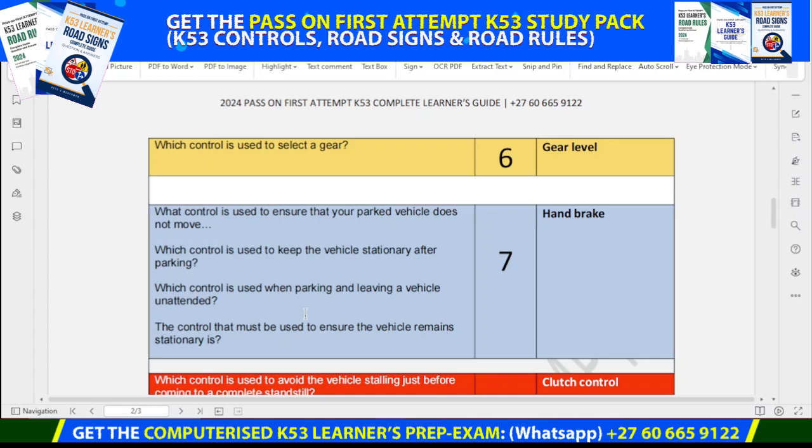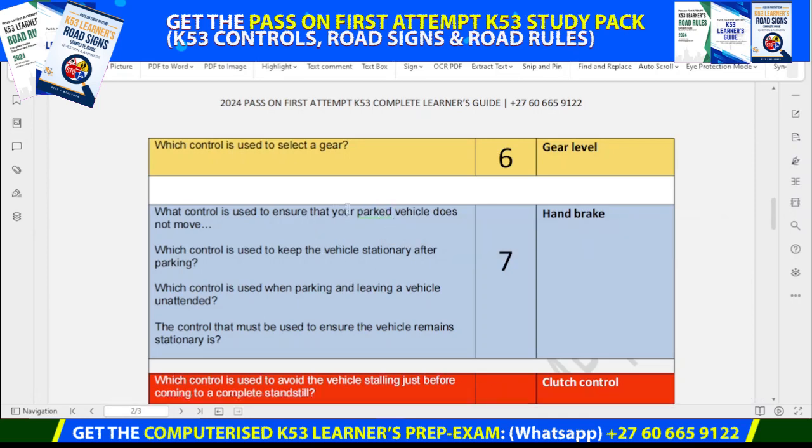That's what differentiates it from the brakes, which are our pedal brakes, operated by the right foot. The handbrake is different from the brakes in that the handbrake stops an already stopped vehicle from moving, so it will keep a stopped vehicle stationary. However, the brakes are used to stop a vehicle or to reduce speed. So one denominator fact about these questions is that this is used for a parked vehicle, right? Here we are mostly talking about a parked vehicle.